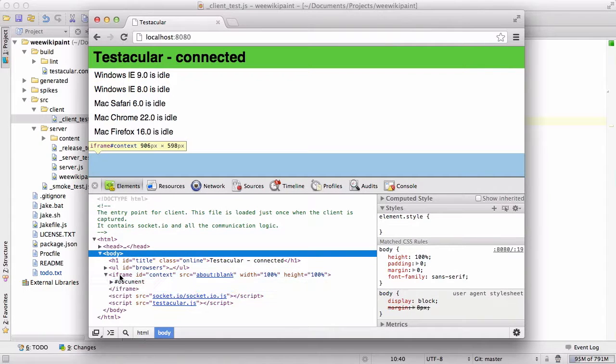The documentation for Testacular is not great. It's a fairly new tool. It's far better than the previous one, though, which is JS Test Driver. So I'm willing to put up with those early stage blues. But it doesn't describe how to do tests of the DOM. But I looked at this earlier, and it looks like this iframe called context is meant for us.